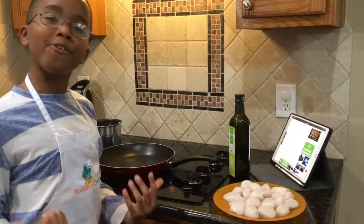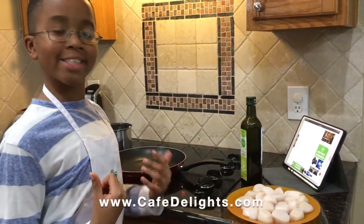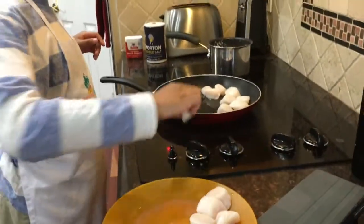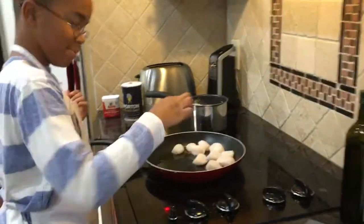So now I'm moving on to my scallops. I found this great recipe on cafedelights.com. So I'm going to put the scallops on the pan. Scallops, so fun to say. Scallops, scallops, scallops.